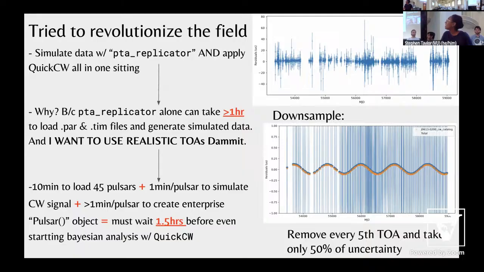So what I did do, this was partially Steve's idea, was to downsample the TOAs, because many of these have over 1,000, some up to 10,000. I might have seen a 20,000. And so they were taking too long to load. And so what I did was downsample those. And because I realized that I can no longer operate in the realistic realm, I reduced the error bars to 50%, which, as you can see, is still fantastic.